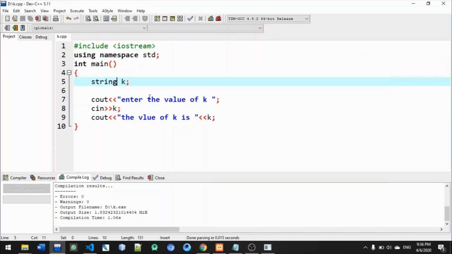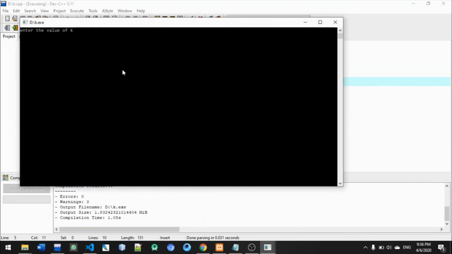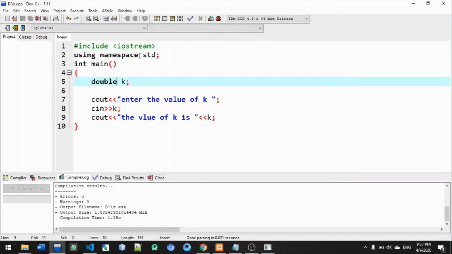Alphabet, integer, double, any type of value it can keep. So here, if I give it a double and run it, let's see. In an integer I gave 3.45, so it prints only 3. Now, can keep the identity of what? Double. So if I give it 3.45, it will print 3.45. Do you see it? Okay.